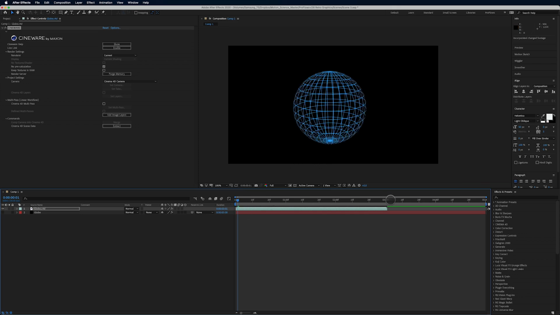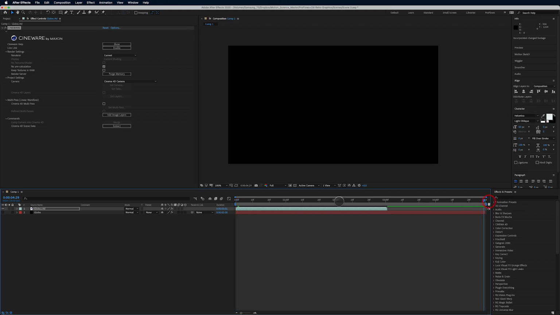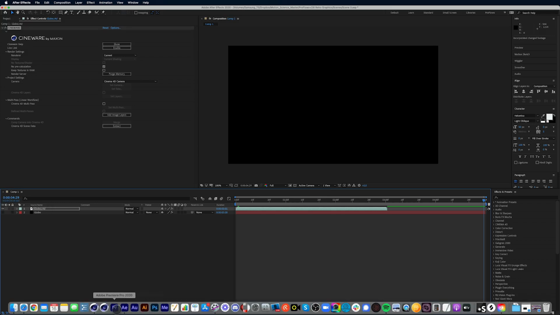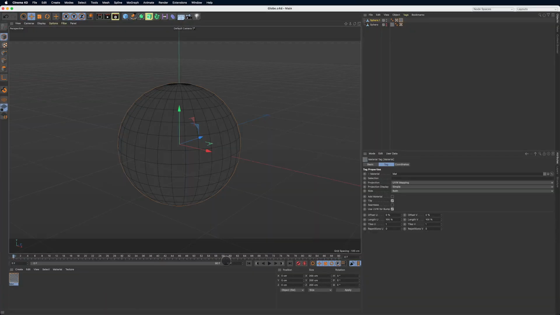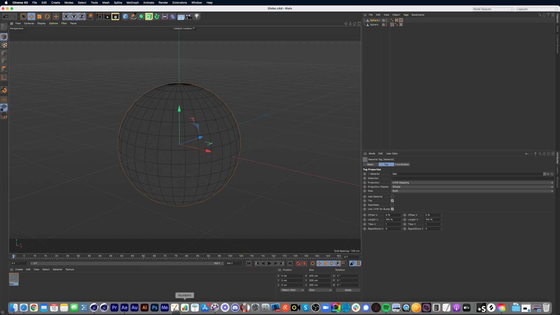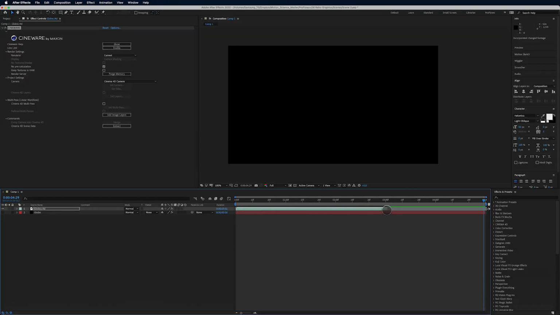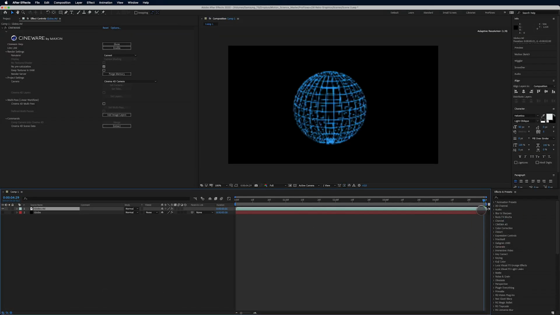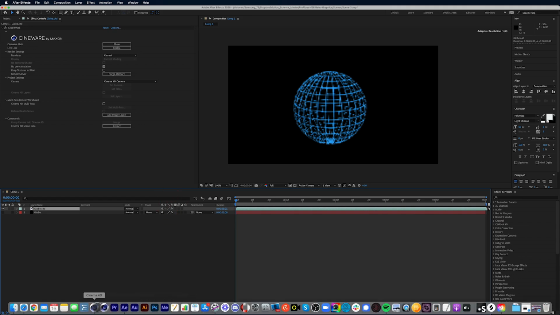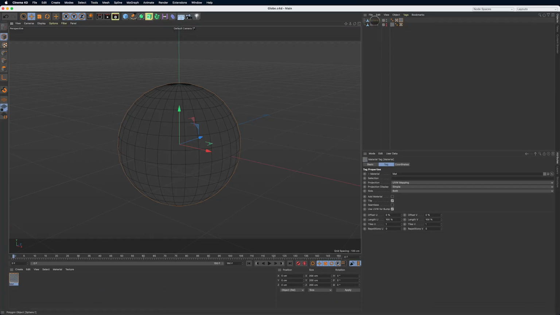And again, like I said, it's only 3 seconds long. We want it to be 5 seconds, which is, if you look, it's 149 frames. So we need to get back into Cinema 4D, and you can see here we're only set to 90 frames. So let's make it 150 frames. We'll drag this guy out, Command S to save, jump back into After Effects, and now, there we go. It's the full length.